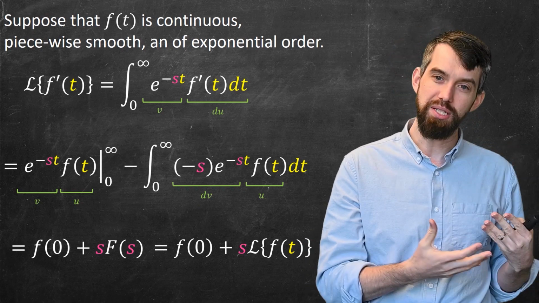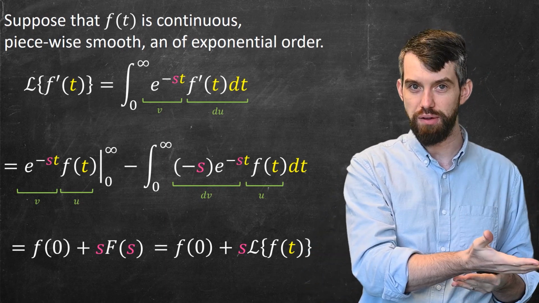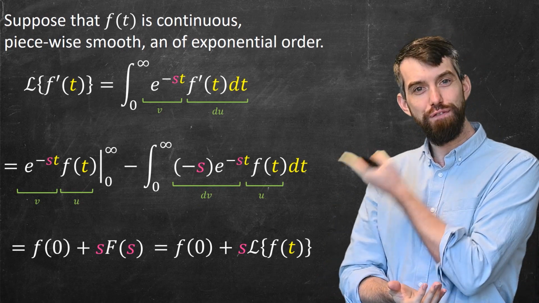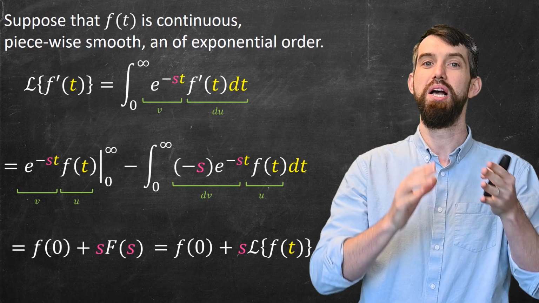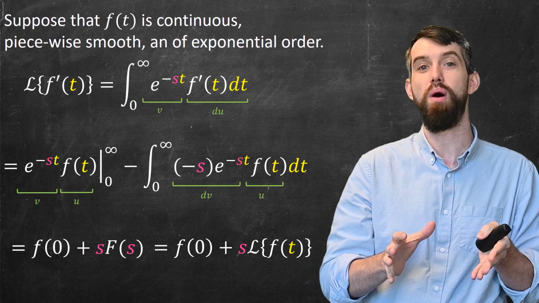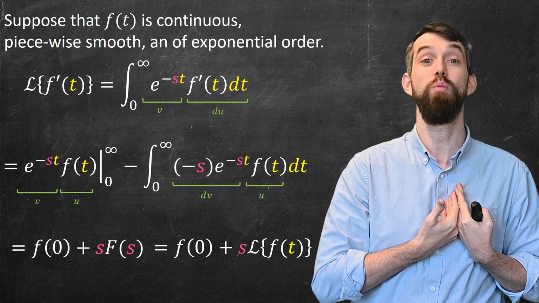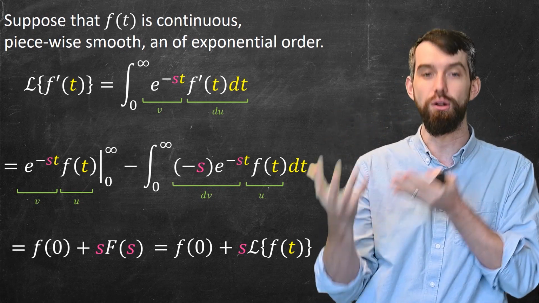What's particularly nice about this is that we have taken a claim about derivatives and replaced that with just the original function itself, maybe multiplied by a variable and added by a constant, but we've gotten rid of derivatives on the right side of this expression. That is going to be particularly useful to us when we apply the Laplace transform to a differential equation and try to convert it to an algebraic one.